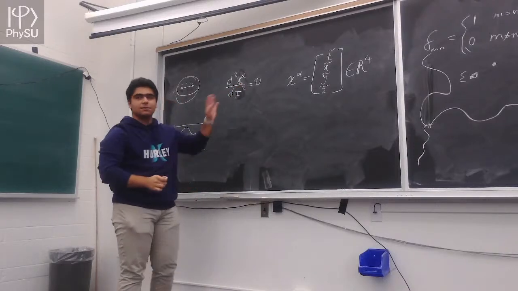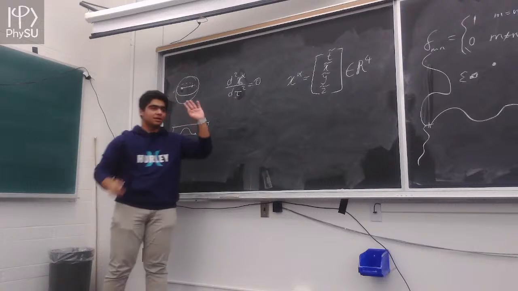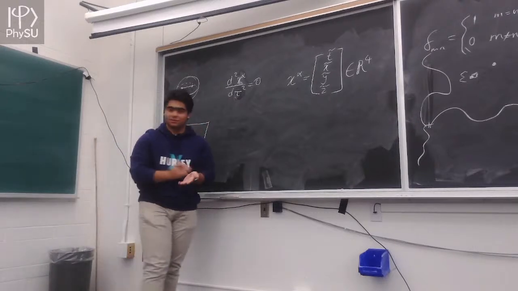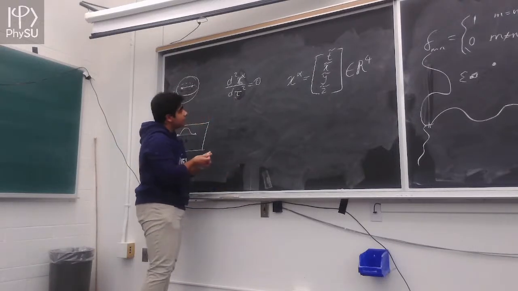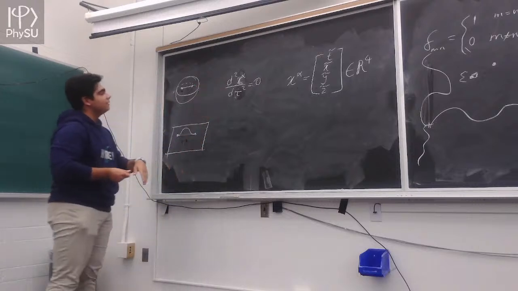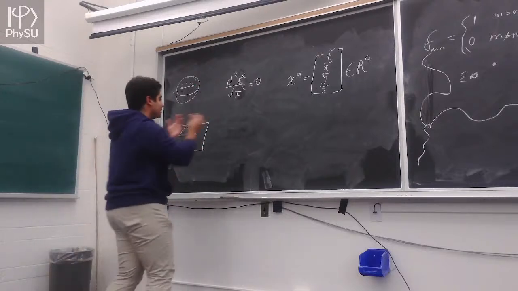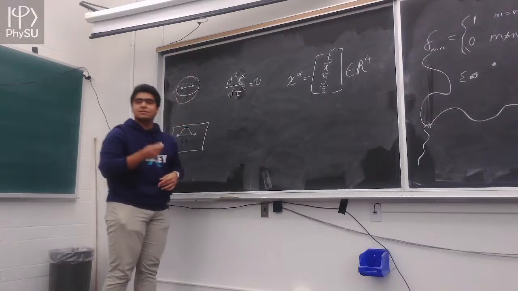If you don't know what proper time is, again, that's in special relativity. I'm not going to get into it. We can talk about it after the lecture if you'd like. Okay, so we have this, but how do we make use of this? How do you get something out of it? And the answer is we use the chain rule.